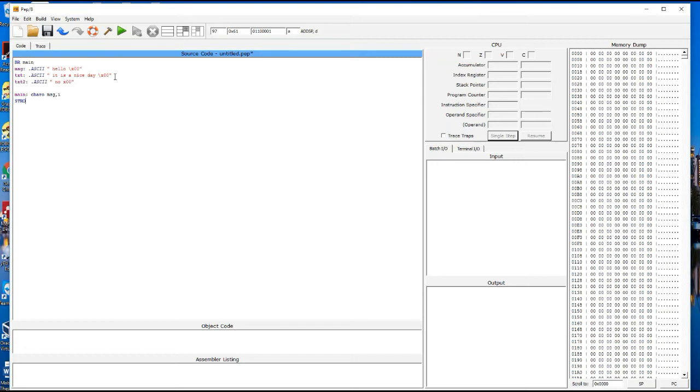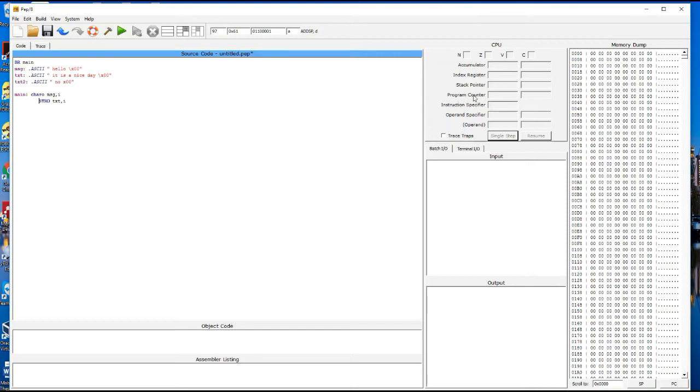And now I'm going to go ahead and experiment with the different instructions for displaying characters. So I will experiment with using just character out, and then I'll show you the difference.